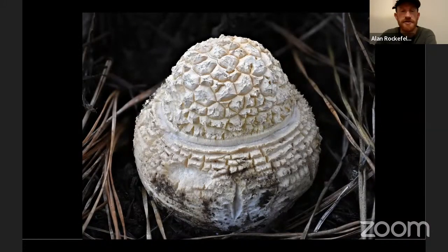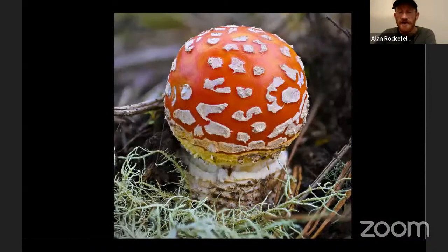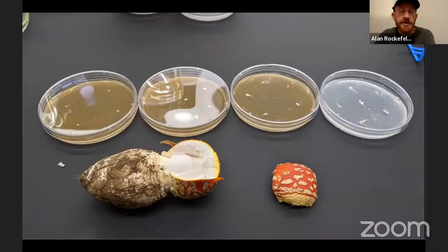I found this one in Pacifica. And then when they get a little bit older, they look like this. And finally, the red comes out. So I took this one and I broke it up and put it on agar. And everybody says you cannot grow Amanita muscaria. And that's sort of true in that you can't fruit Amanita muscaria. But if you clone Amanita muscaria to agar, it will grow just fine on agar. And you'll know you have the right culture if it only grows about 1 centimeter per month. So it's super slow in agar.